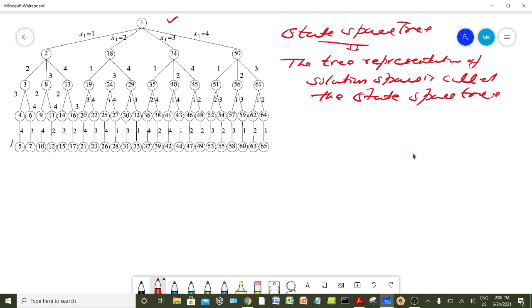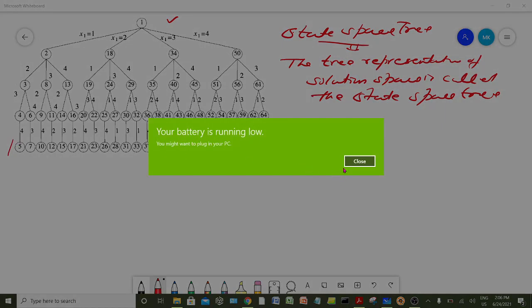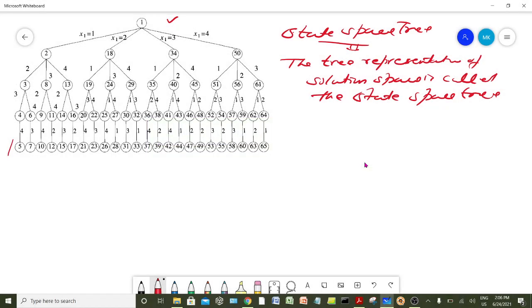Because it is representing all the states which are present in the solution space after application of the two implicit constraints.